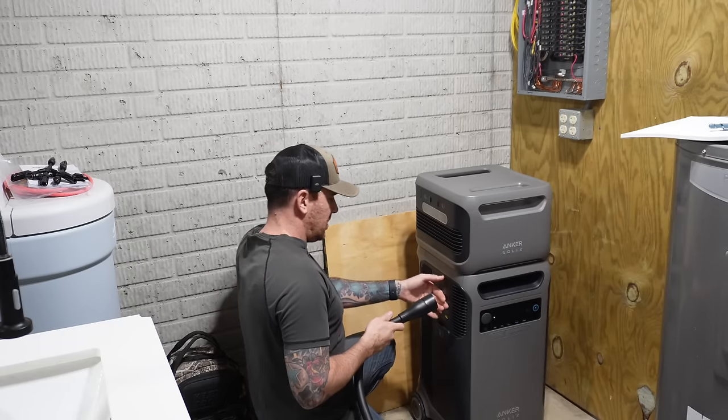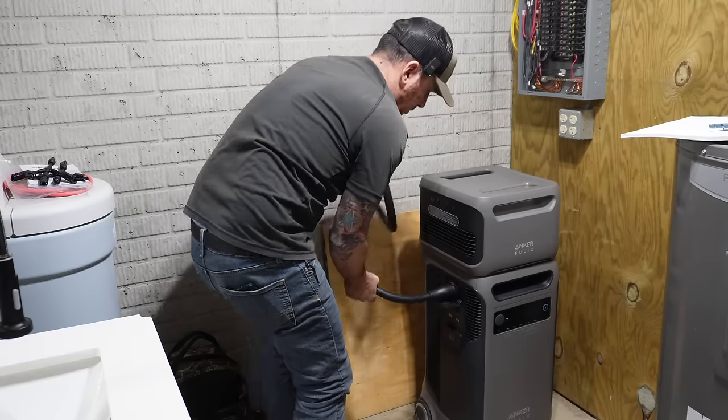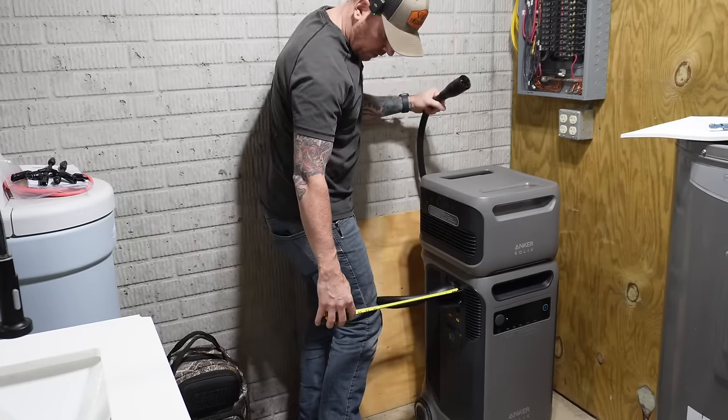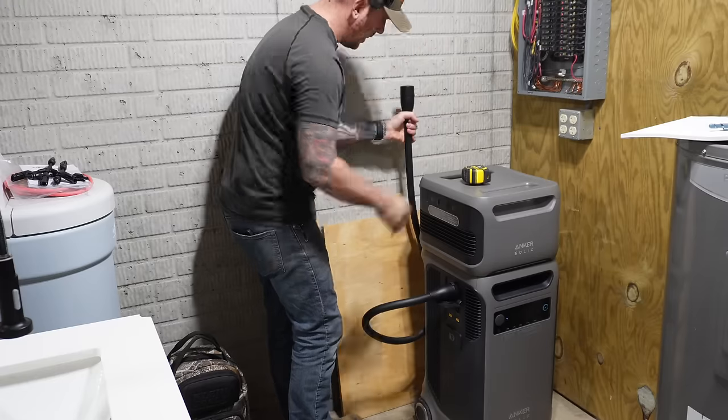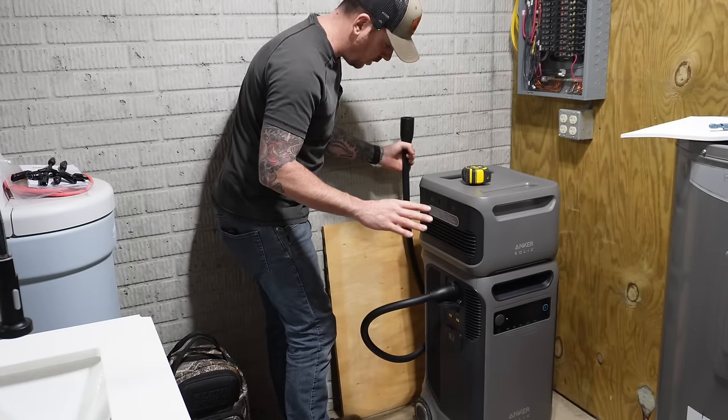So this is going to plug in right into the side. Okay, so I want to see about how much room we have, how tight this is going to be. Let's say this tight as we can go is about 9 inches. And then this cord is going to plug into the bottom of that transfer switch. We'll look at that in a second.